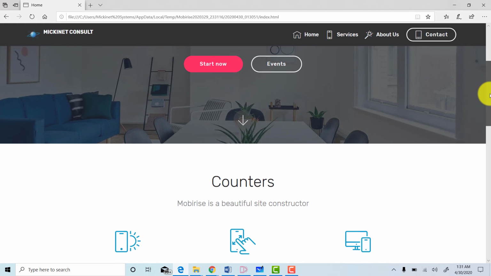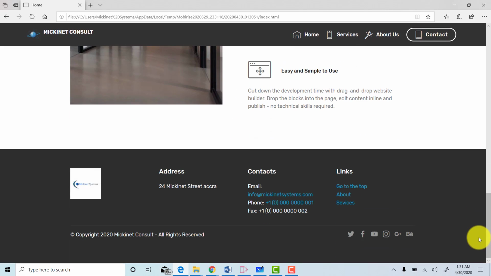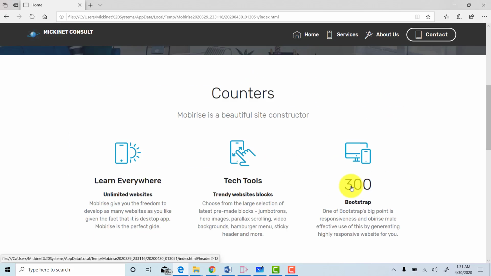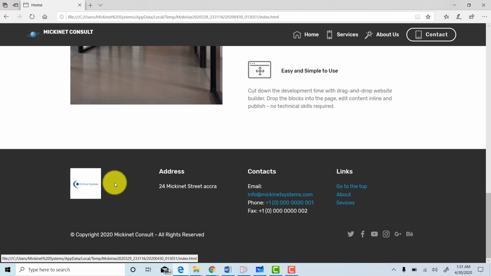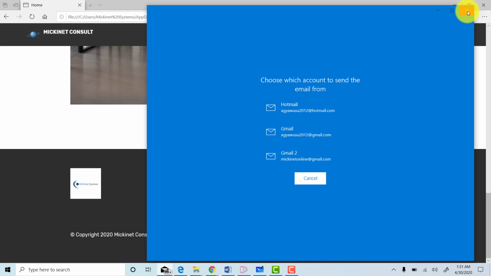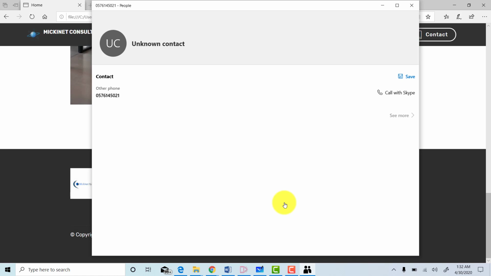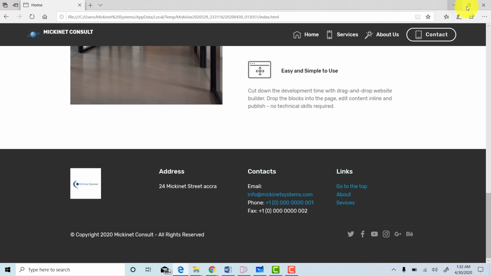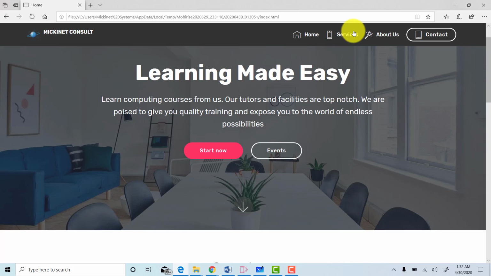All right, so now let's test our anchor link. So go to the top. Great. Let's try and click on our email link to see what happens. So you see the email app, it takes you to the email app straight up. Okay, and clicking on the phone link also takes you to the PayPal app on your computer if you have it. Okay, so you can find some time and do same for the services and the about us pages.